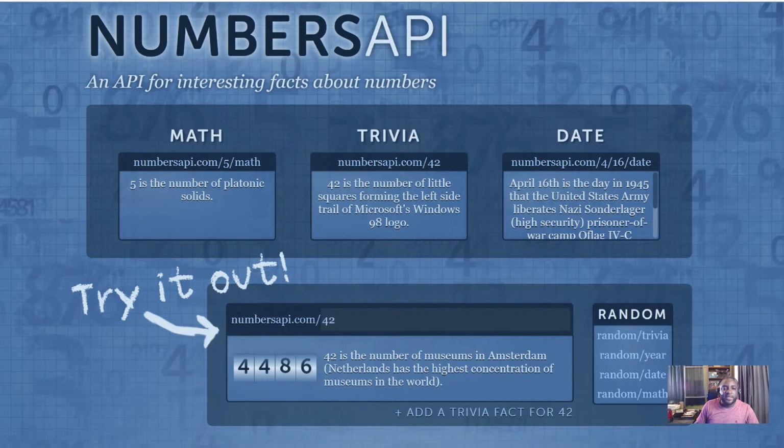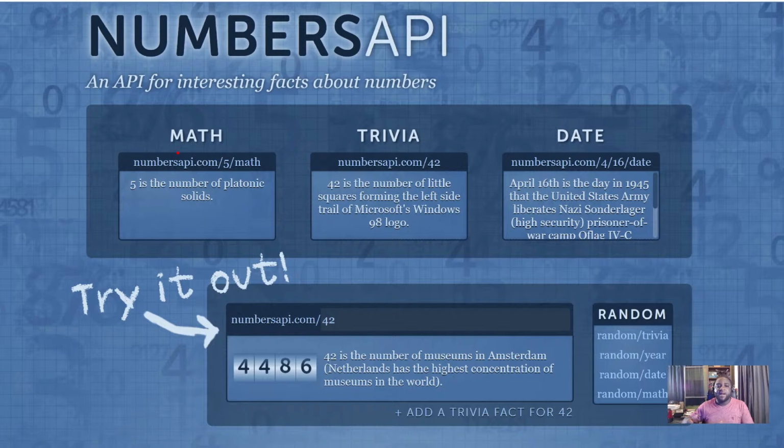This Numbers API gives you info or a random fact about numbers relating to math, trivia, and dates.